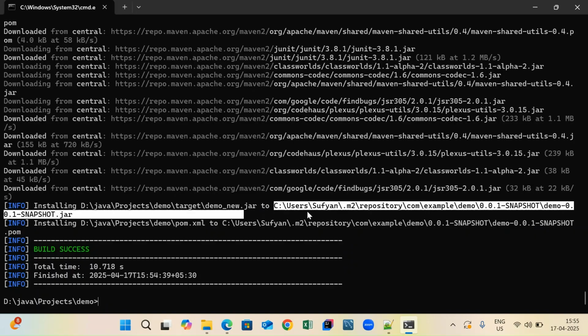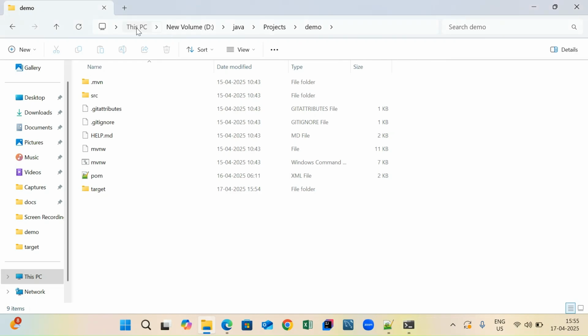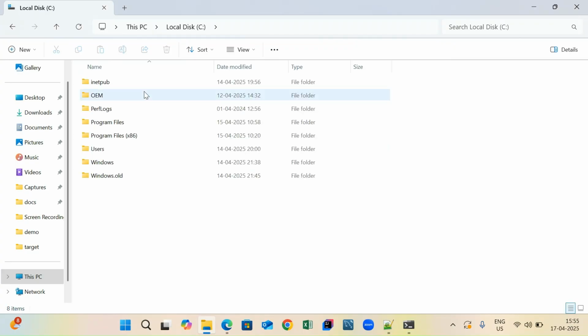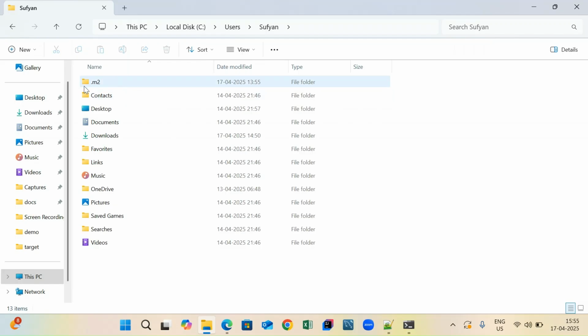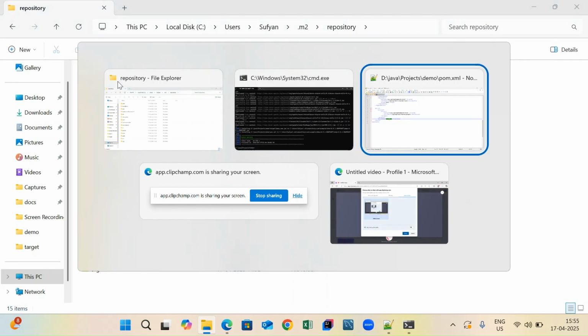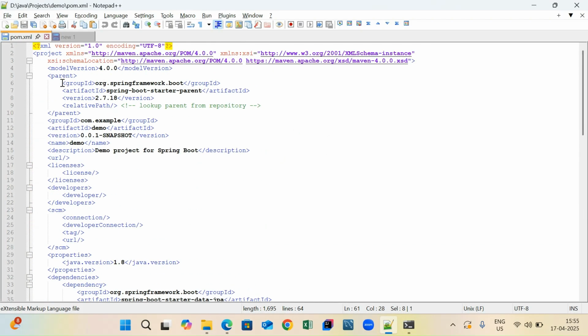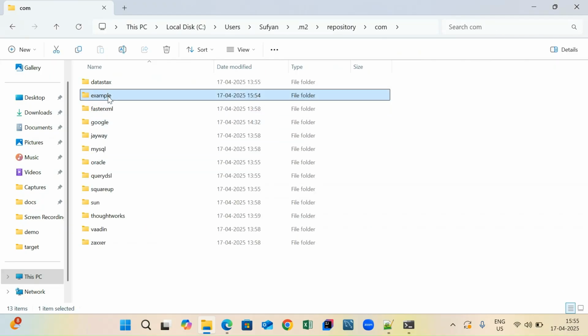So let me go to this path. I can show from the root folder. If you go in the C drive, inside Users, in the actual user, there will be a local repository, .m2. If we go inside it, there will be a repository folder, and let us see the name of our group ID. Our group ID's name is com.example. As you can see here, there is a folder called com and then example.